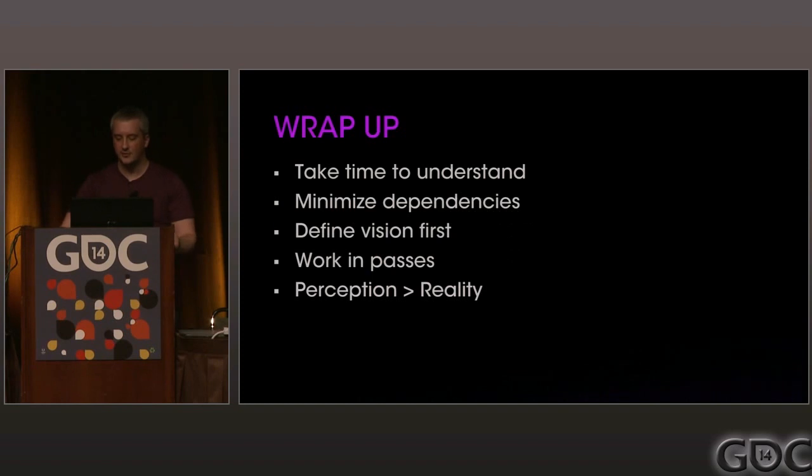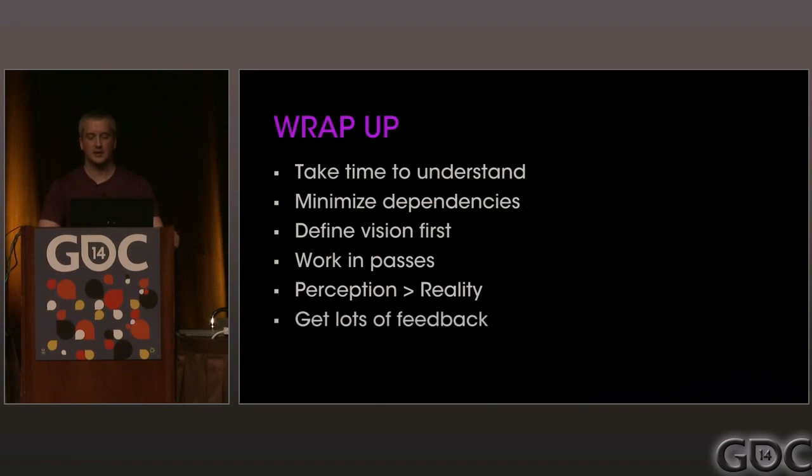Also, perception is far more important than the reality of a situation. Use that to your advantage. And finally, get feedback on your work, both from internal and external sources. But be judicious in your reaction to feedback, as sometimes doing nothing or going directly against the stated desires is the right move.